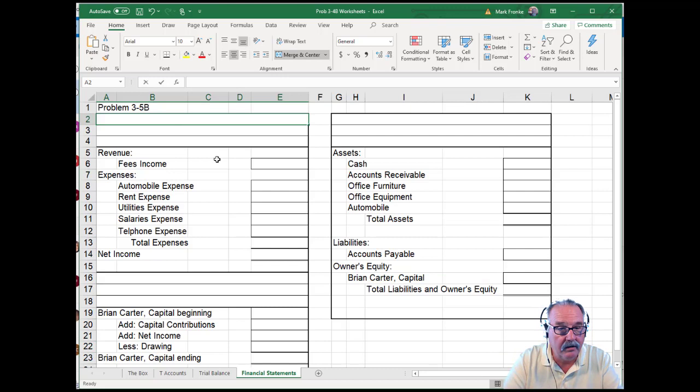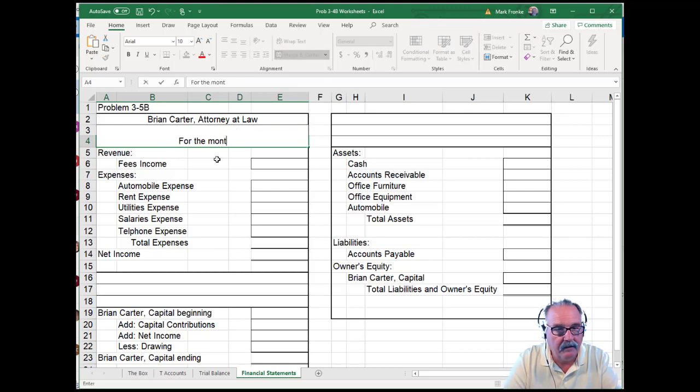This is Brian Carter, attorney at law. And the first one is the income statement. This is where we're going to take the revenue and the expenses, and this is for the month ended April 30, 2020.